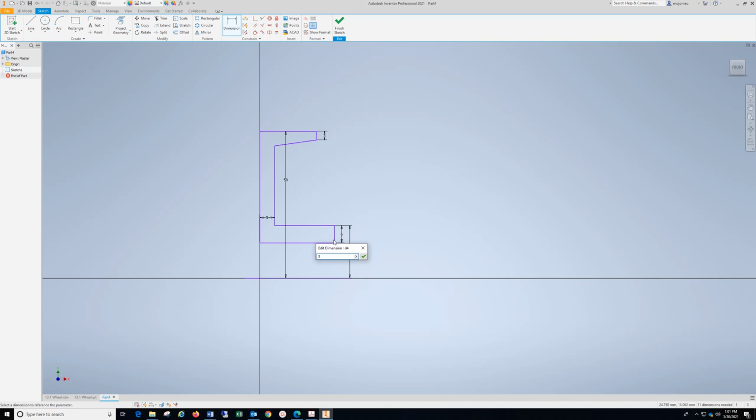I'm going to make that 5. It should give me that. Okay, that. I'm going to do this one, just so you know what the dimensions are for these. Of course, you're going to start out here on the origin and you're going to draw a line. I'm just going to come over to the side and just show you how to do that.